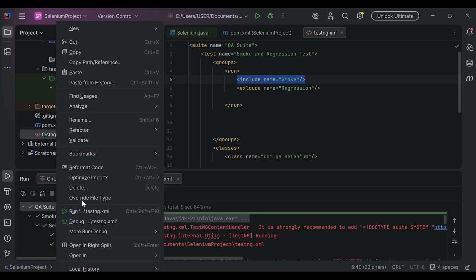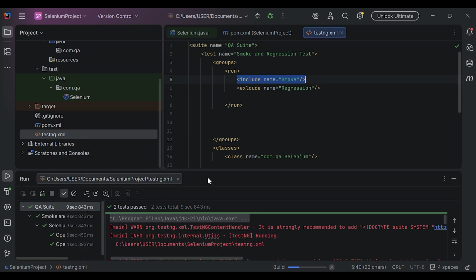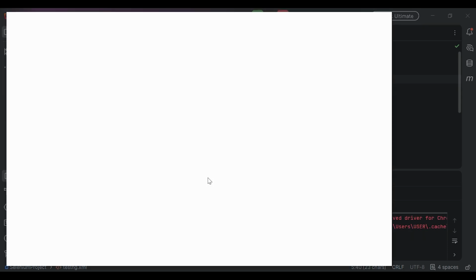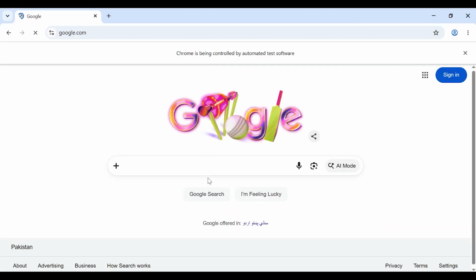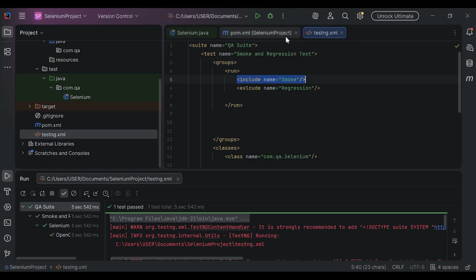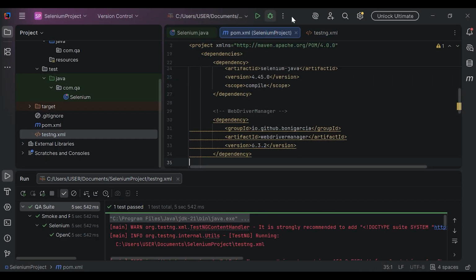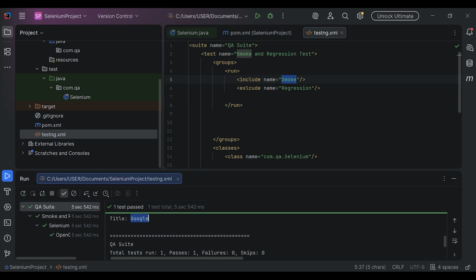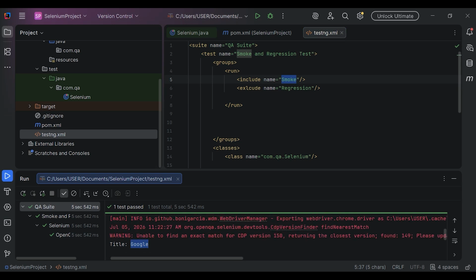Right click here and then click on run the testng.xml file. It opens Chrome browser and runs the test case which contains the smoke tag. As you can view here, only this test case executes and gets the title of the page.